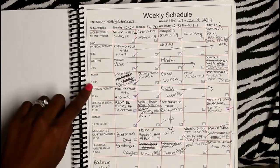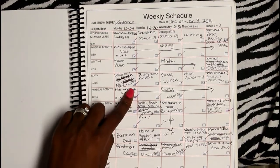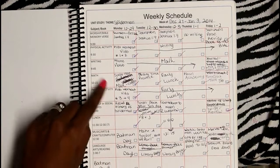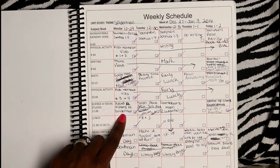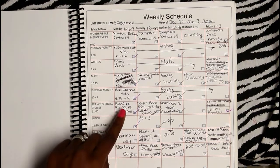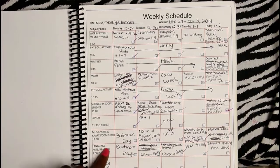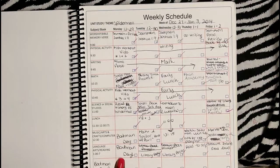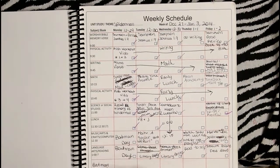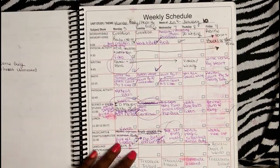But for our theme, for math, like this one, we did Spider-Man clocks, and it was a clock that had Spider-Man on it, and that was part of our theme. We read the history of Spider-Man. We looked up some things about comic books, and even though this wasn't Spider-Man, it was Batman Day at the library, so we went to the library and celebrated on the Batman Day thing. Yay! And that's kind of what we did throughout the week. We did different things that had to do with Spider-Man. And that was what we did each week.